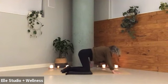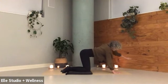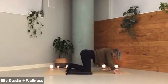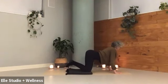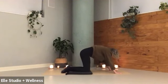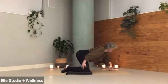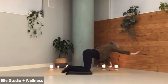Inhale, reach the left arm back, up, overhead and down. Exhale, reach your tabletop. You'll start to take this with your own rhythm. Listen to the wisdom of your breath. See if you can extend your exhale just a little bit deeper each time you breathe out.